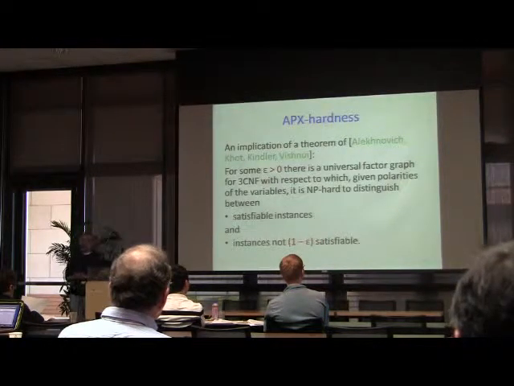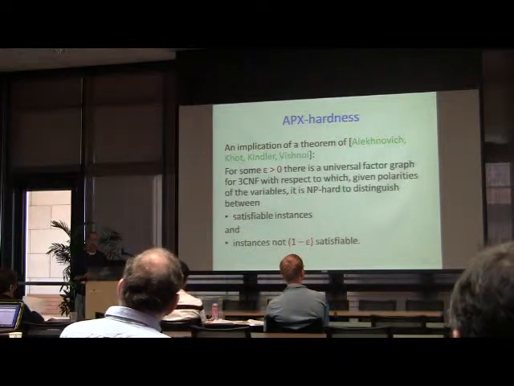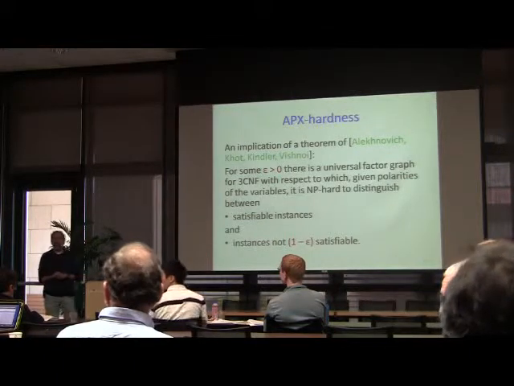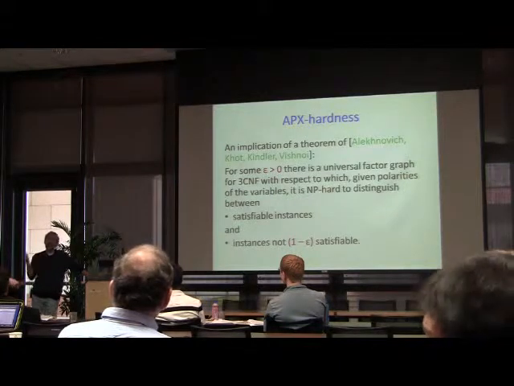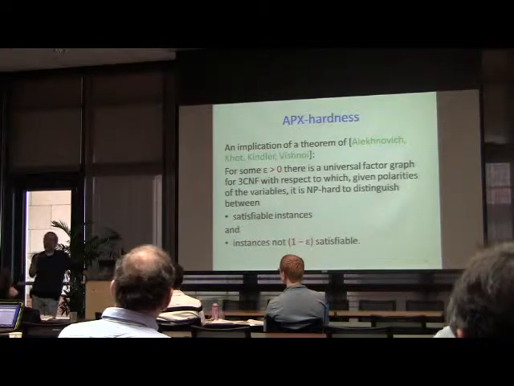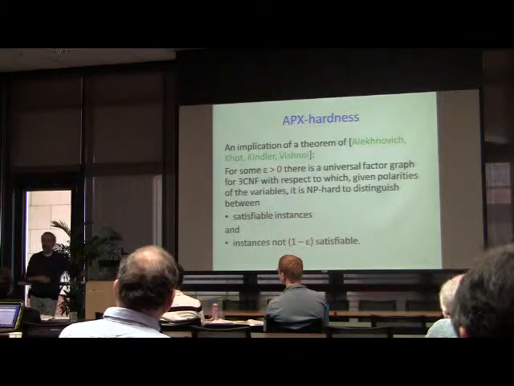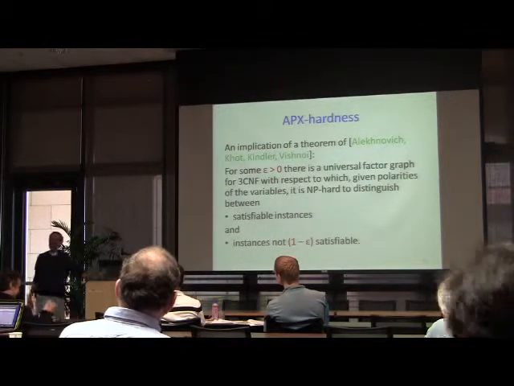Another question that we want to ask ourselves is, APX hard, yes. How does that graph look like? So the graph of this, okay, it's based on the AKS sorting network. So it includes the sorting networks. It's based on first encoding the names of variables in binary and sorting things and comparing. So if you know how the AKS sorting networks look like, you have a good idea of the structure of this graph.